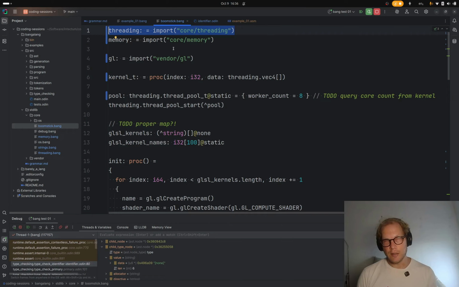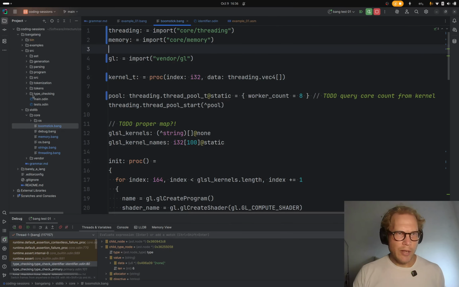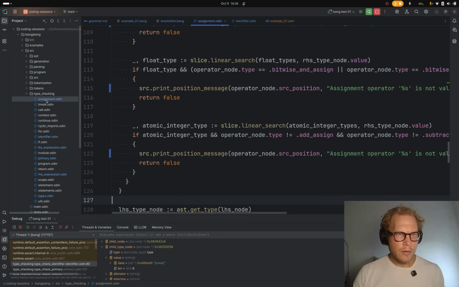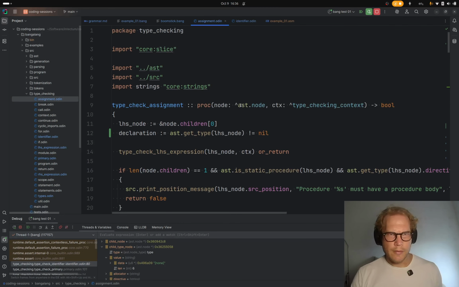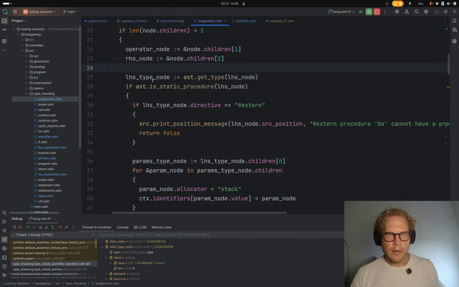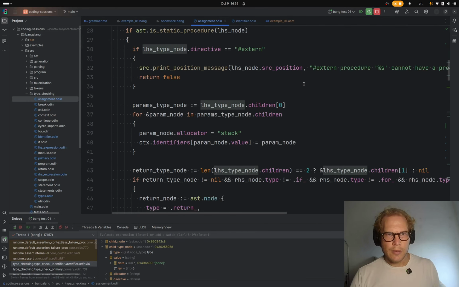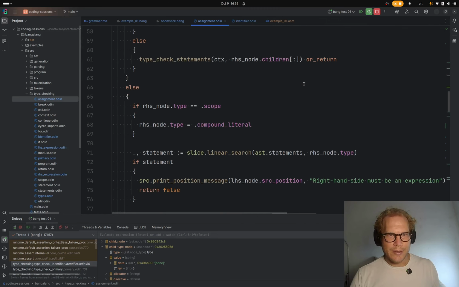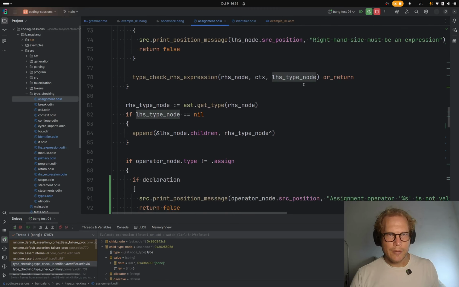That's my thinking. But I think that kind of depends on the fact that the left-hand type node does not exist. Yeah.